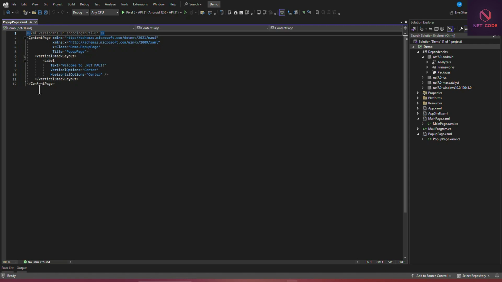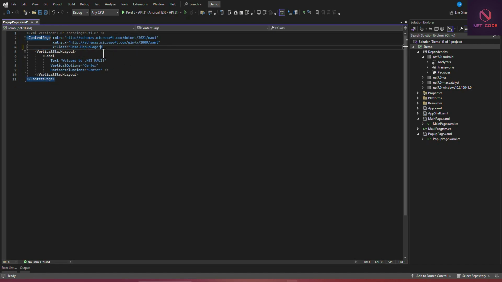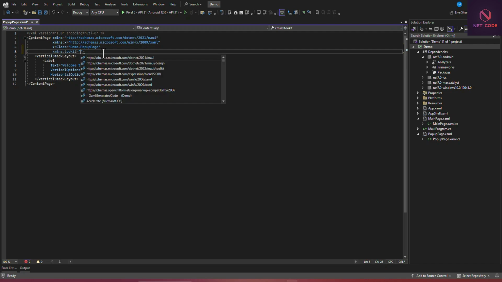So let's see how to work on that. The first thing to do is, let's add our namespace. We want to take off this title. Let's add our namespace, so let's say this is toolkit. And now we have to add the http schema.